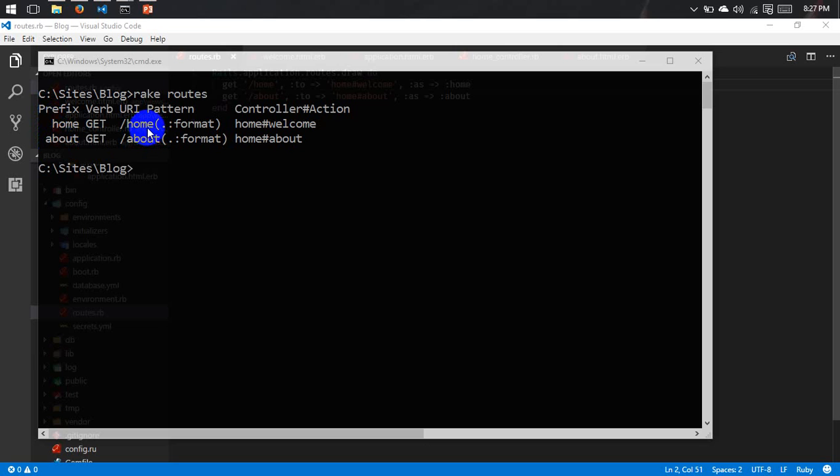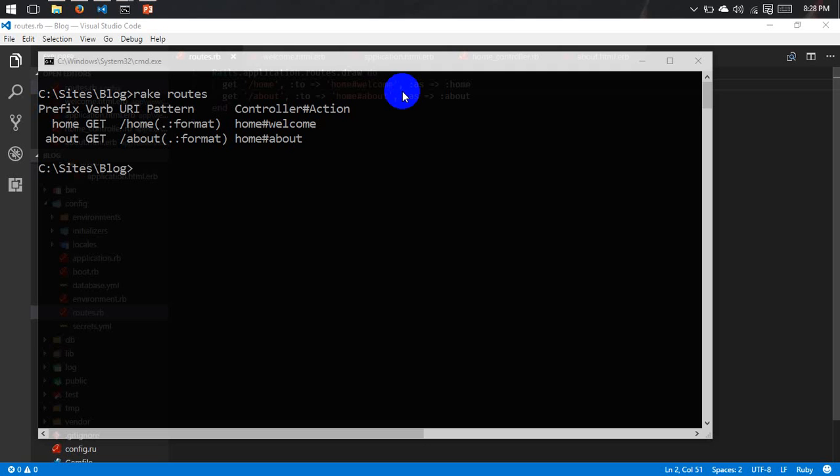And the URI pattern is nothing but the actual pattern you give in the browser, that is /home, /about and something like that. And controller and action means we are making the request to the home controller and the action is welcome. Controller has action, as I said already. So home means controller and welcome means the action, and that's what it gives. This will be useful in other situations which we will be discussing later in this application. So this is very important, rake space routes.